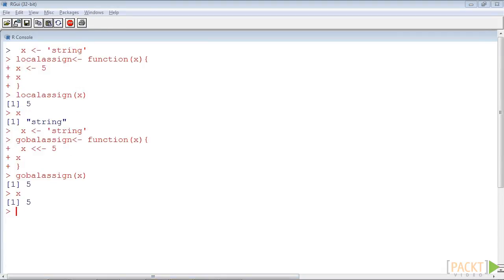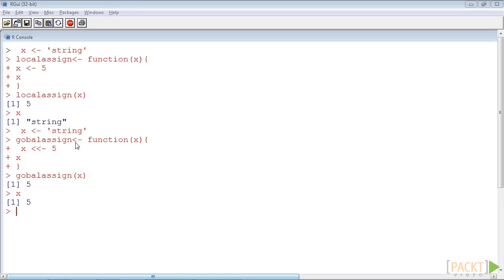Next, we create an x string, and we create a local assign function to modify x within the function. This is the code. Let's take a look at what we'll return if we create an x variable as a string in the global state and assign an x local variable to 5 within the function. When we invoke the local assign function, we discover that the function returns 5 instead of the string value. On the other hand, if we print out the value of x, we will see the string in return. While the local variable and the global variable have the same name, the assignment of the function does not alter the value of x in global state.